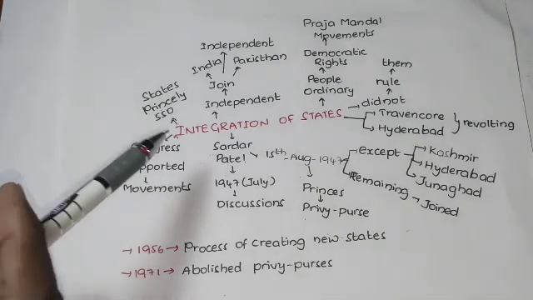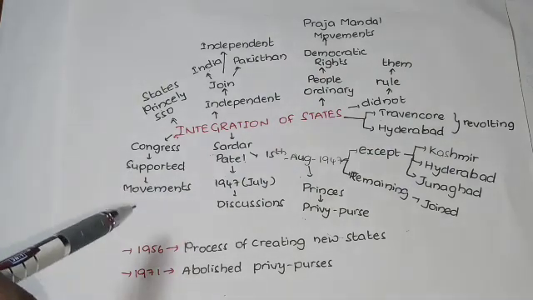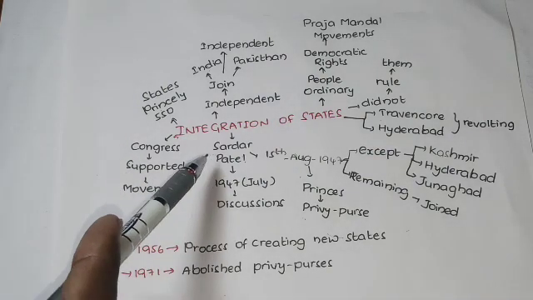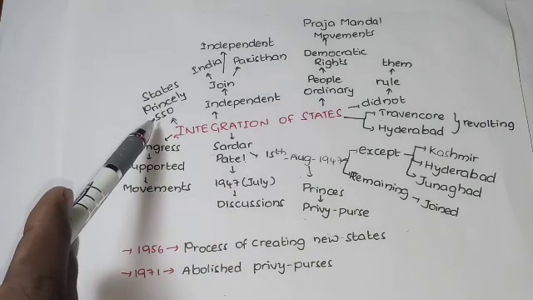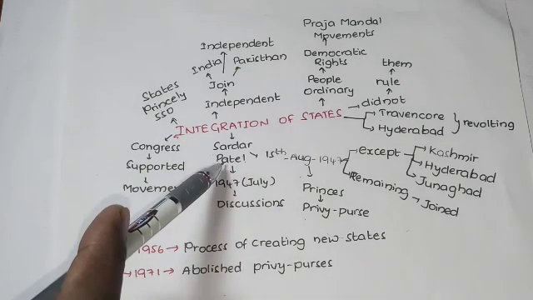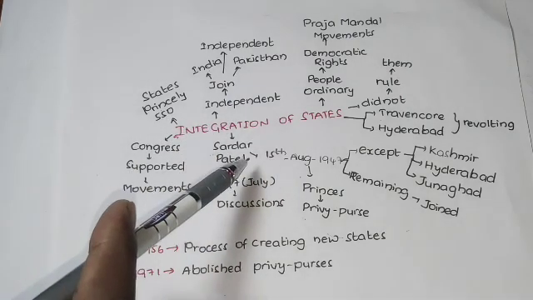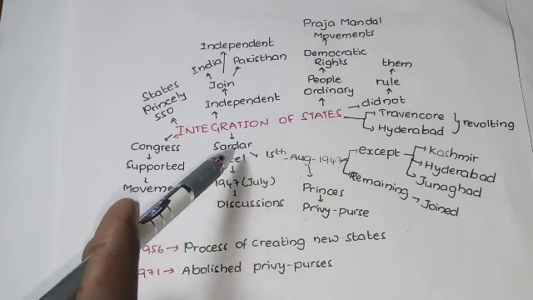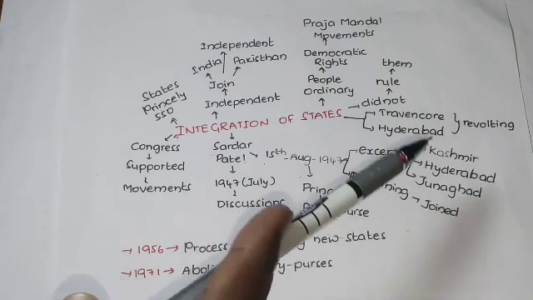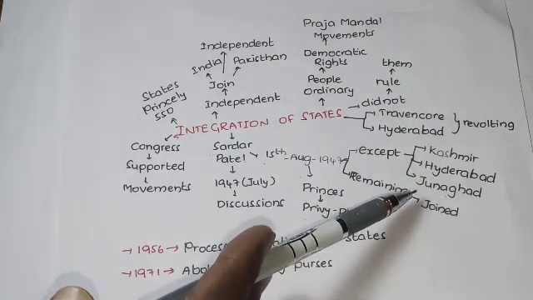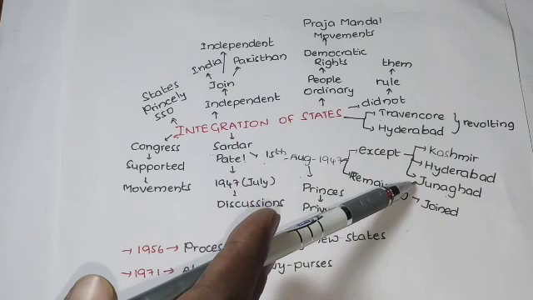The Congress party also supported these movements, so that Indians could get independence and have their own Indian constitution. So in July 1947, Sardar Patel was given the charge to discuss with the different princely states. He gave them the option to join a united India. If they were not willing to join India, that kingdom would be occupied with the help of the Indian army. By the 15th August 1947, except only three kingdoms, Kashmir, Hyderabad and Junagadh, the remaining all had joined united India. Only three kingdoms had not joined. Later on they joined.